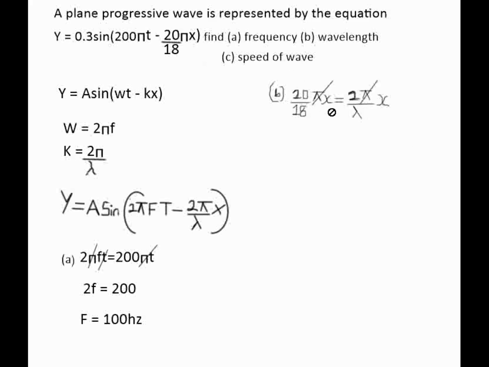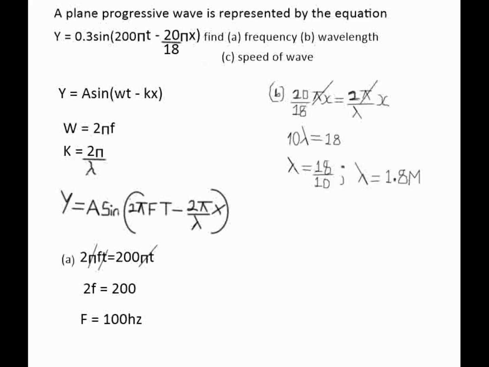After that, you can cross multiply. That will be 10 multiplied by λ, and it will give you 10λ = 18. Finally, you divide both sides by the coefficient of λ, which is 10, and that gives you λ = 18/10. 18 over 10 is the same thing as 1.8, and it will be in meters because we're talking about wavelength.